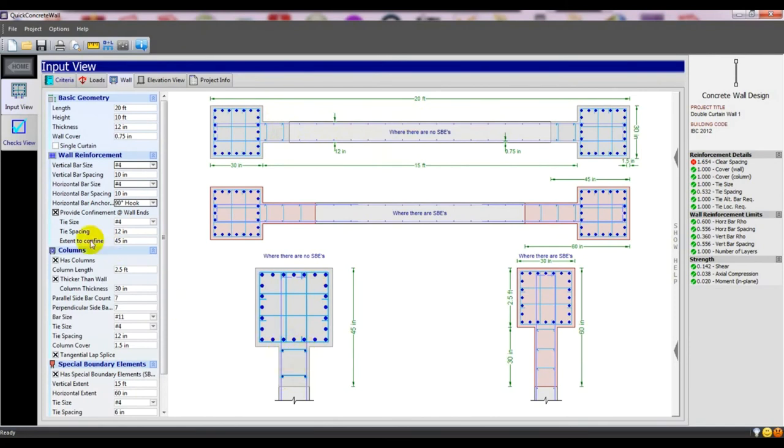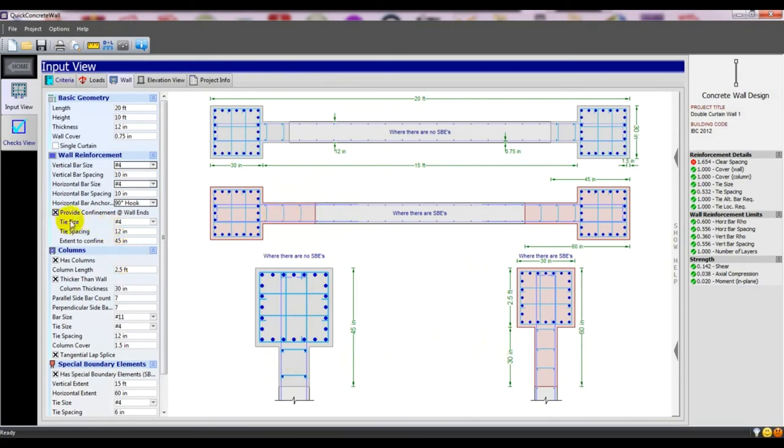Okay, so what is the bar spacing and extent of confinement? Actually we know that near our support, the shear occurs. So to reduce the shear failure or some kinds of failure, here we use confinement bar.